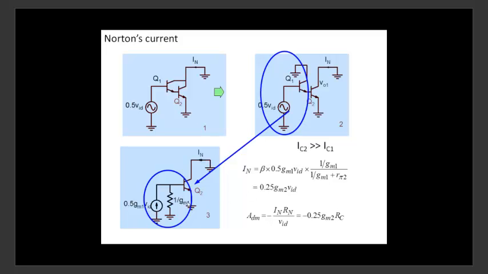As I said, there are other ways in which you can do it. Whatever way you do is fine here. So this is 0.25 GM2 VID here, and after that it is straightforward. ADM is minus IN RN by VID, so we get the value, which is 1/4. When you put a Darlington pair here, the normal value was, if you recall, GM2 RC 0.5. With the Darlington, the voltage that you apply here, half gets dropped here and another half drops here. The voltage gets divided. Only 1/2 appears across Q2, and only that half contributes to the current here. The other half does not contribute that much.